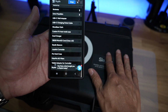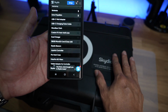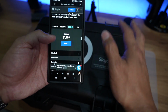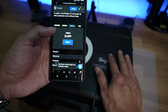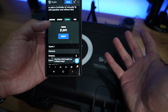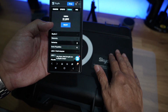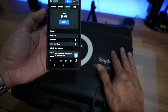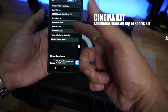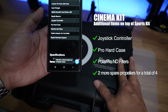Now, I was thinking that for my action sports activities, the sports kit would do just fine. However, I also wanted the ability to manually fly the drone for my B-roll footage. So I wanted to also get extra propellers, and also when shooting on a very, very sunny day, one would also need the ND filters. So that's why the cinema kit made sense to me. And that was selling at $1,899. So you get everything that you get in the sports kit, but you get the joystick controller, the Pro hard case, and the Pro ND filters.